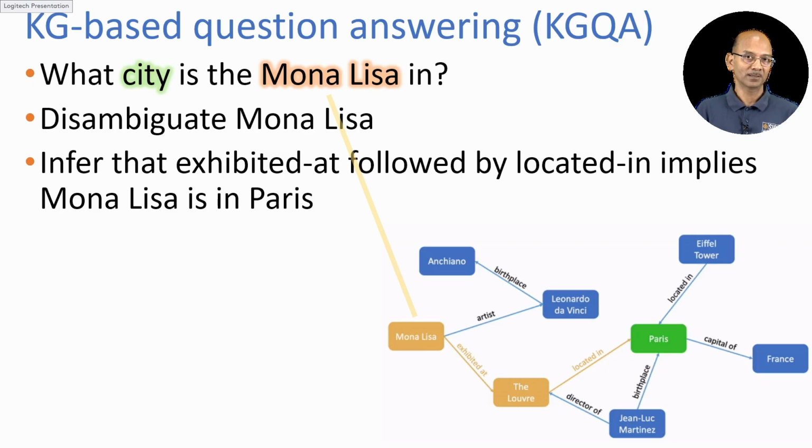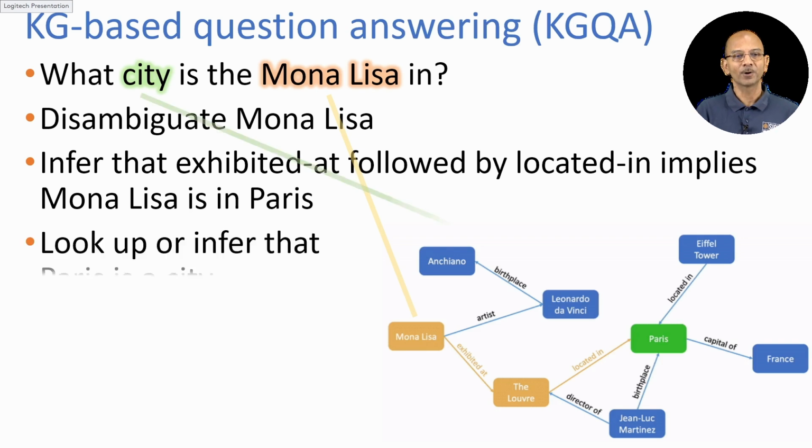So that's the first part, that we need to consult world knowledge to keep track of possibly changing data. The second part, however, is this inference of what Mona Lisa might mean and the world knowledge that a painting in a museum in a city means the painting is in the city. And for this, we might use the reasoning powers of large language models. So both these capabilities have to come together to solve this problem. And we also have to look up Paris to find out that it's a city.